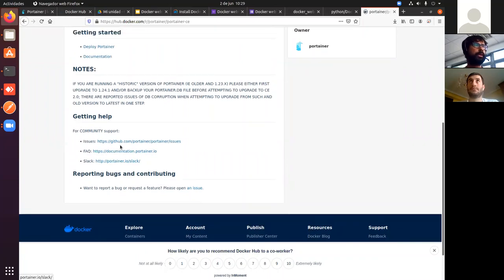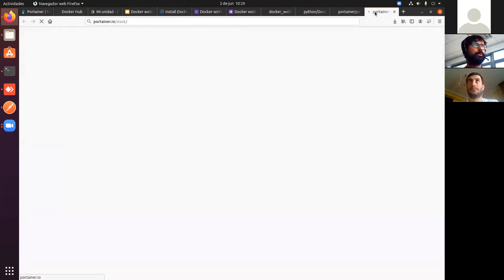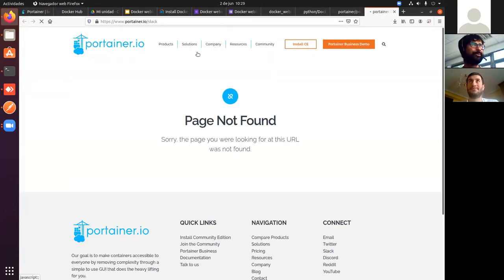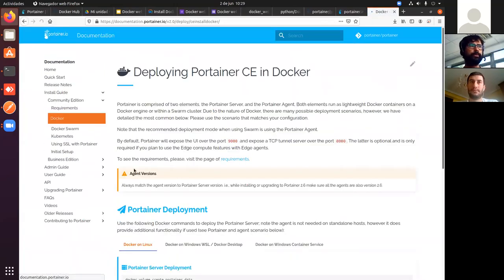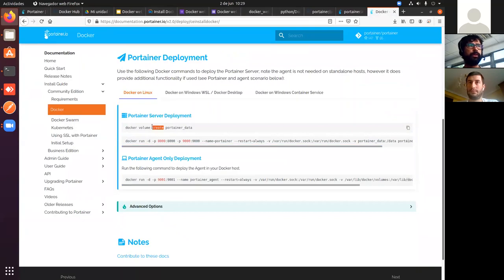You can also go to the information of Portainer to see more details if you want a more customized application. Oh, this is not working, but in here you can see the way to install it in a more personalized way; you can have the commands. So you have the two. We suggest you go for the agent only, just copy this one, and have an application that goes by with the customized options that you need. And let's take this command because it is interesting to see what Docker is and what an example looks like.